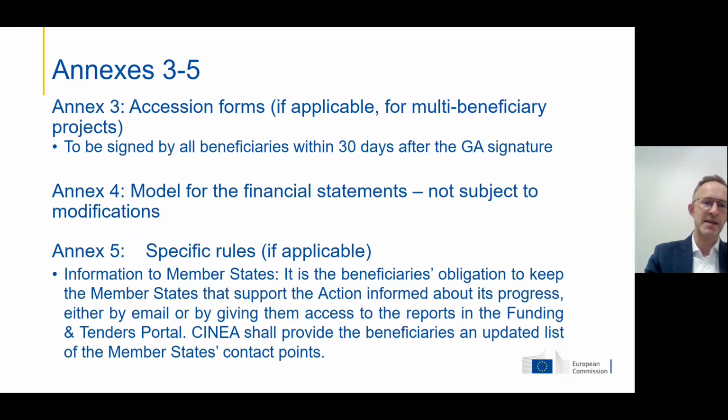And in Annex 5, there are some specific rules, such as, for example, the need to inform member states about the implementation of your action. For that purpose, our project manager in the check table will share with you the contact details of persons for each member state. So you will need to either inform them through the portal by giving them access to your project so they can follow what's going on, or you will agree that you will inform them by email.